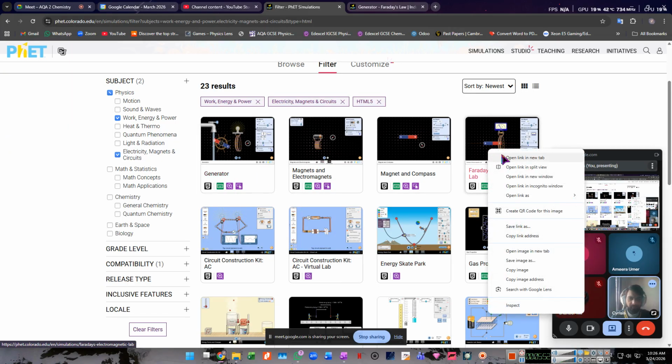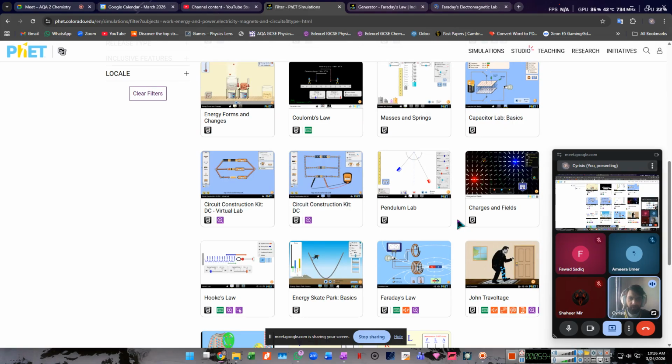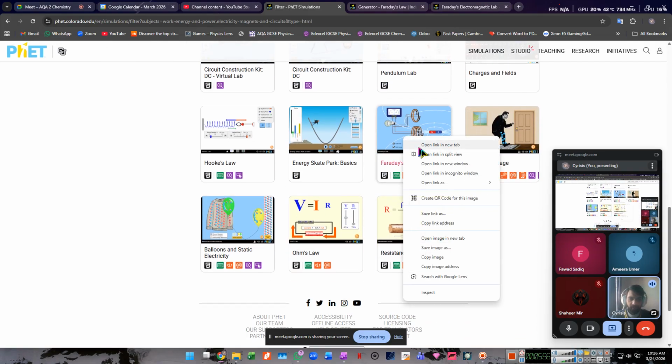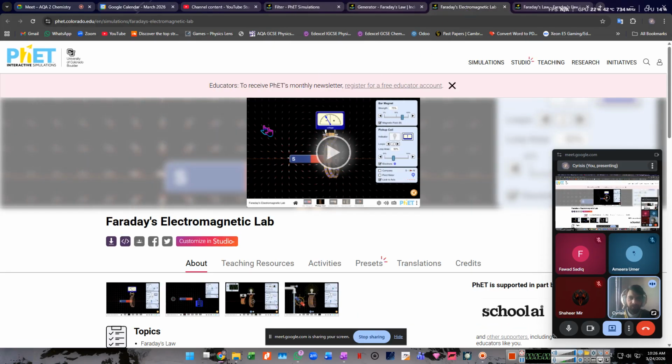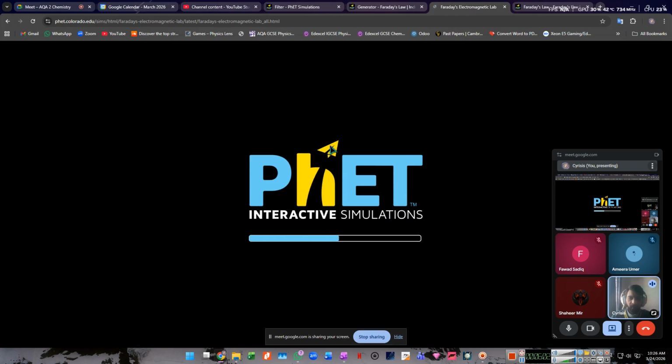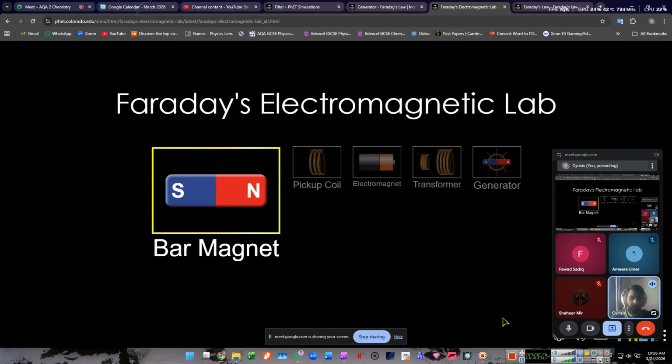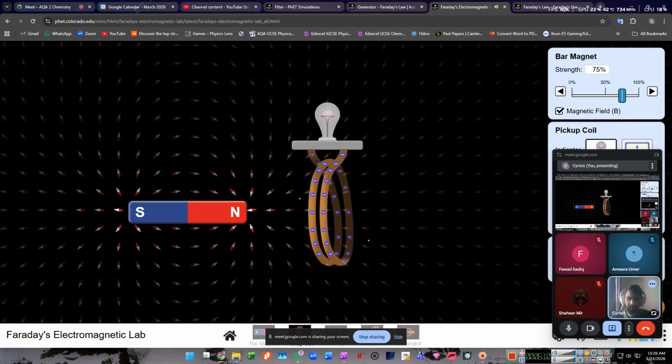And again, we're going to have a detailed version of this, right? So three simulations that are there, right? First, the Faraday law, how the Faraday law actually works for you, right? We're going to have a look at this. So we're going to start with a pickup coil, right?